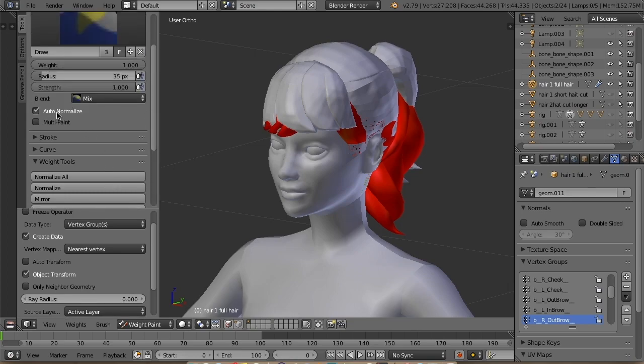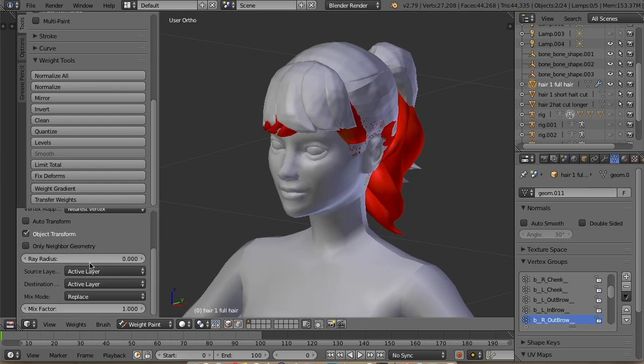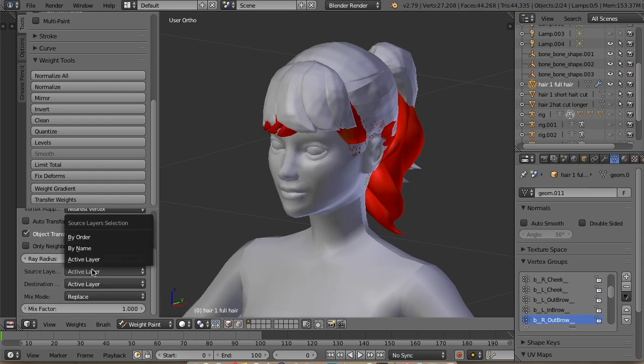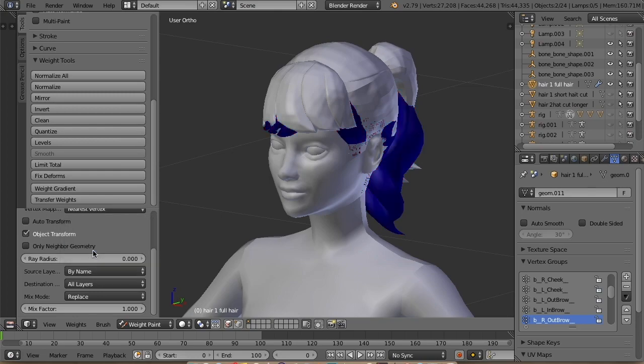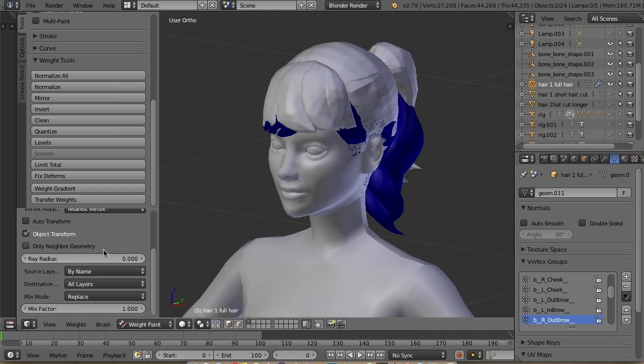Then you're going to press transfer weight. Here, check that auto normalize is on. It is. Then we're going to press transfer weights, and then scroll down over here. We are going to go to source layer by name, and then destination all layers, and then we are going to just select this hair.